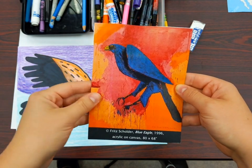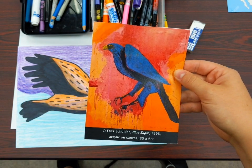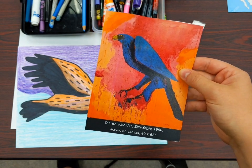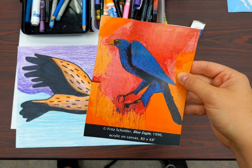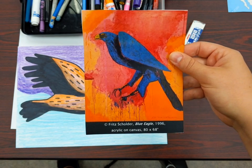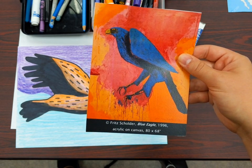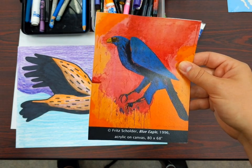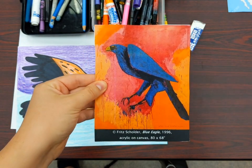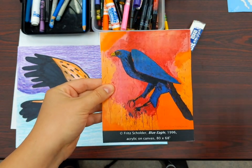So this painting isn't typically what he would paint. He actually liked to paint American Indians living today and show them as real people in the modern world, because he was seeing a lot of people paint American Indians wearing very traditional clothing that a lot of them would wear throughout history, which is good. It's good artwork, but people might think that American Indians weren't around anymore. He wanted to show that they are living today and they look a lot like you and me, which is what he wanted to show throughout his artwork.